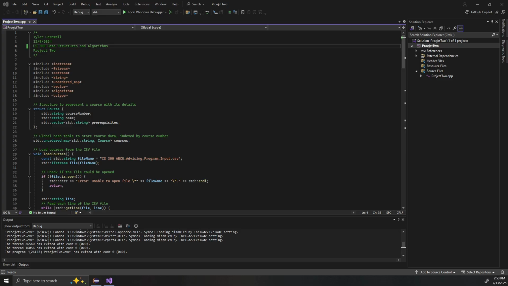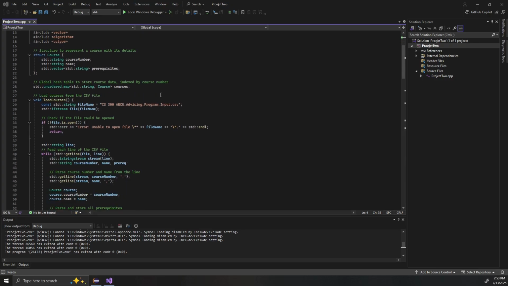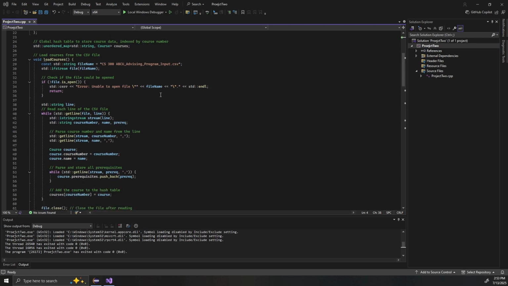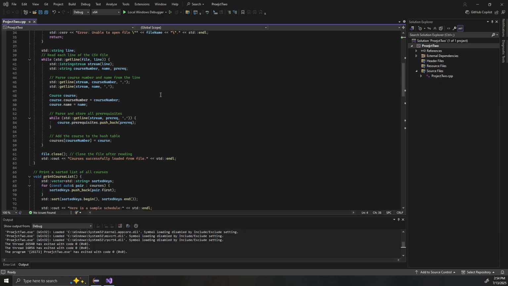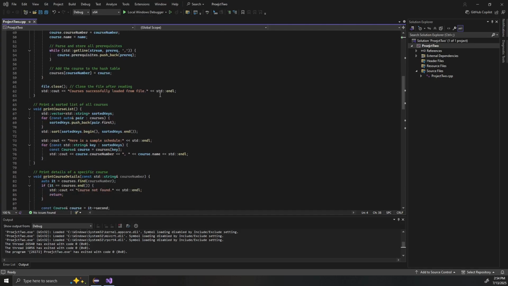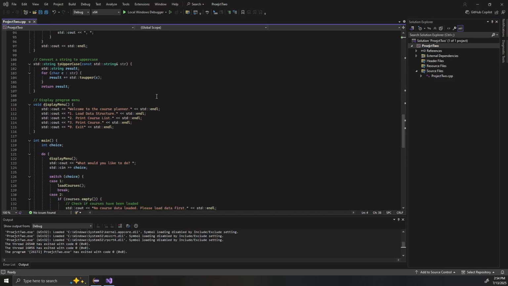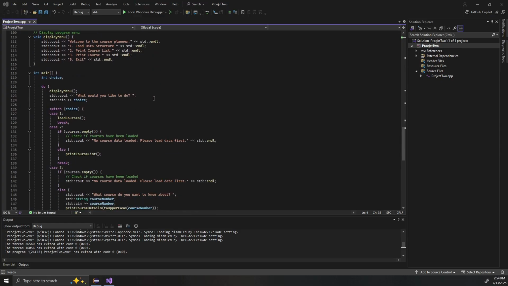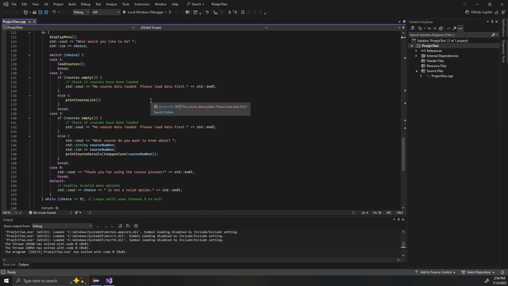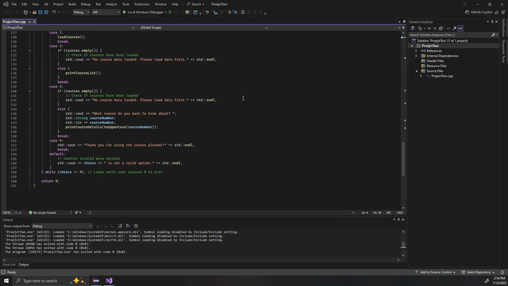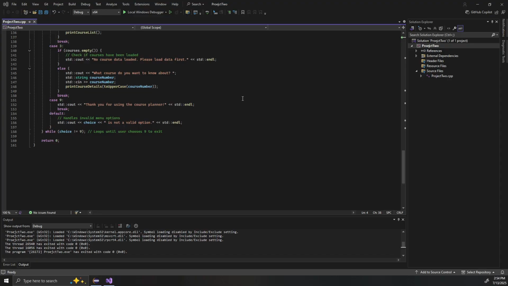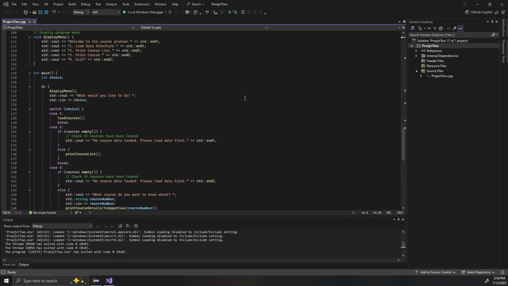For category 2, which is algorithms and data structure, I chose my CS499 data structures and algorithms project. This project is a C++ program, and it is a console-based course planner that loads course data from a CSV file and organizes it using a hash table. This lets users load course data from a CSV file into a hash table using the course number as the key. It'll print a sorted list of all courses based on course numbers. It'll search for and display details of a specific course, including its prerequisites, and it'll convert user input to uppercase for consistent searching. It'll interact with a basic menu for navigating options.